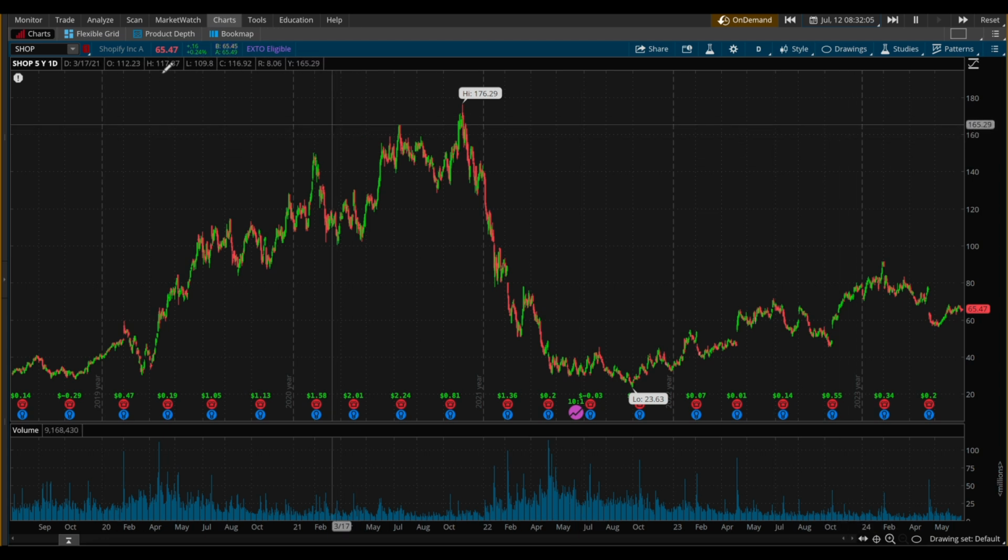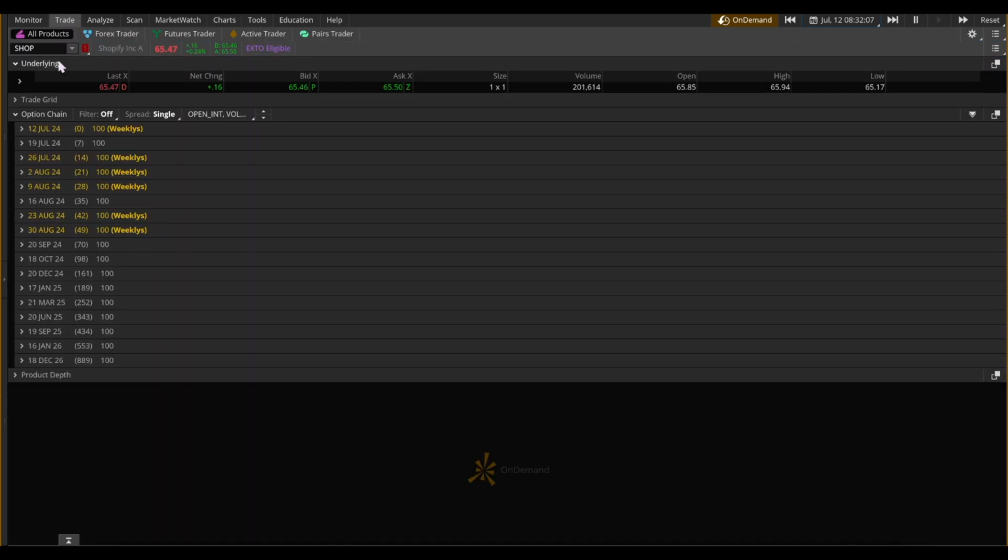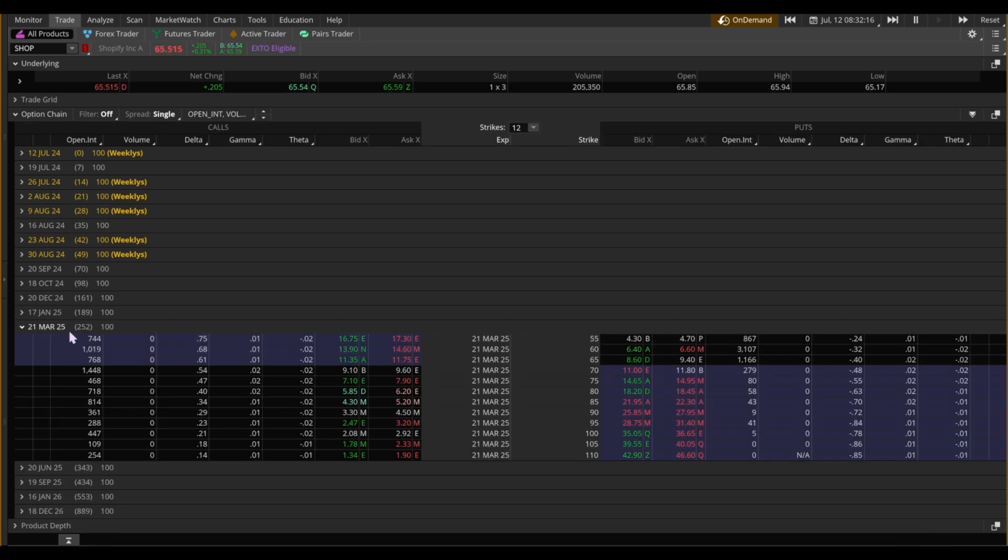Okay, so now we're going to go ahead and look under the Trade tab here. I'm going to go ahead and drop the option chain down to March, simply because this is when I wanted the DTE to be set for this trade, so 252 days out at the time. And again, we see that in July of 2024 last year, Shopify was trading for $65.54. And y'all know I made a previous video discussing trading in the money. So of course I went ahead and did that. If it's at $65 and you want to trade in the money, the strike needs to be below that for calls. So I'm going to go ahead and select this $60 strike price here.